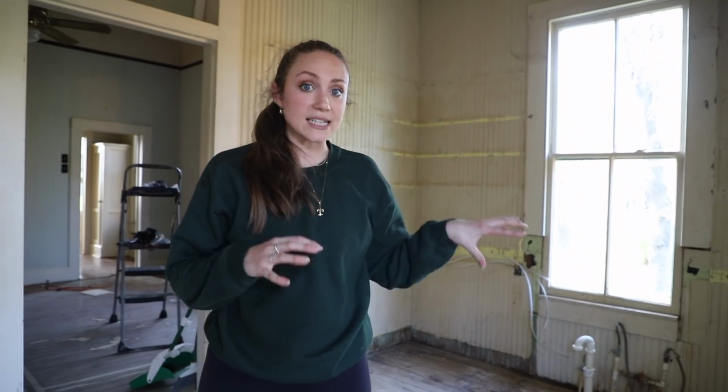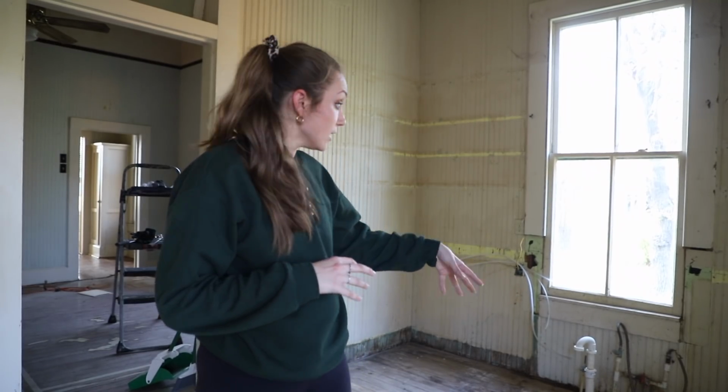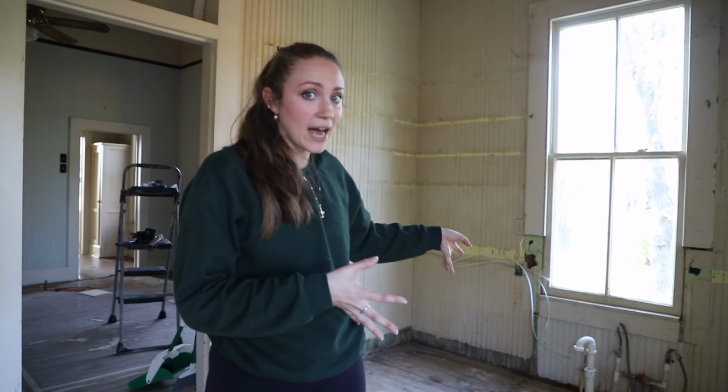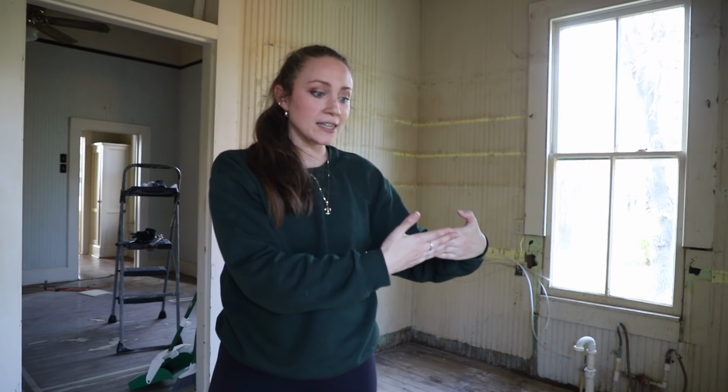Another reason why I really sketched the bathrooms on this side is to utilize the plumbing lines that were already here. So we've already got plumbing because it was the kitchen and the laundry. So we've got plumbing going to both places. So it's gonna be really easy and cost effective to utilize the plumbing we have and then keep the bathrooms together with just a wall separating them. So plumbing is just running all to the same space.